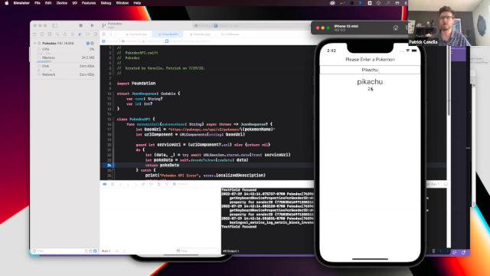Pikachu is number 25, and we're getting that from the Pokemon API, which doesn't require any sort of authentication or anything, which is great for demo presentations and stuff like that. So I'd highly recommend that. And then let's go back to our old friend Bulbasaur, if I can spell it right. And it gets the ID back of 1, and it gets the name of Bulbasaur. And so that is how you make a simple kind of async await request using SwiftUI in Swift.